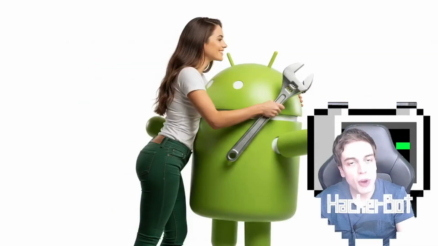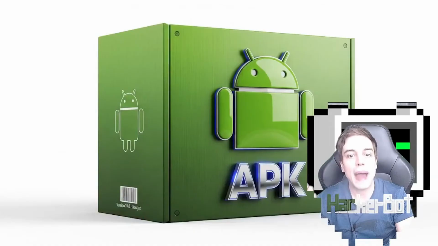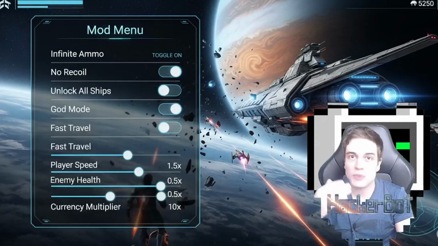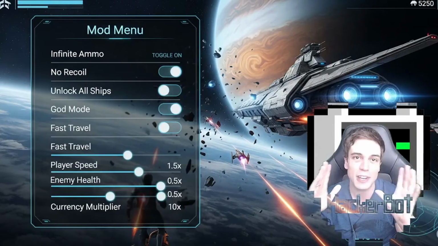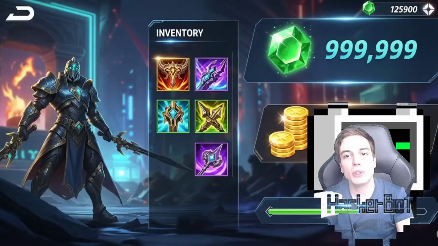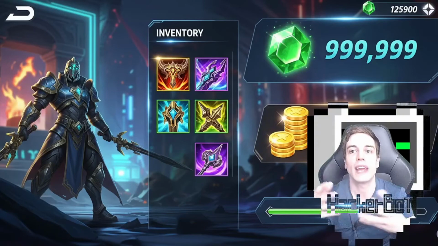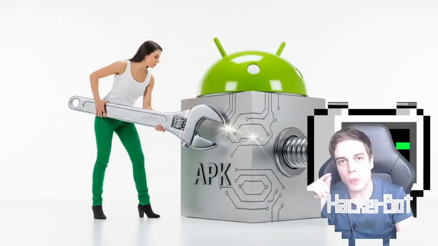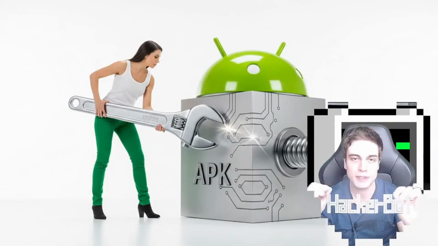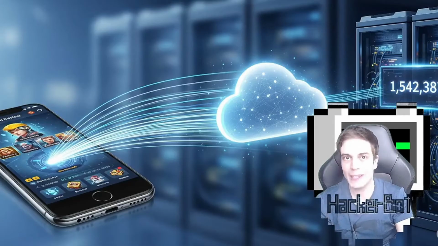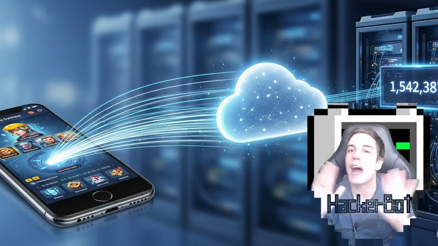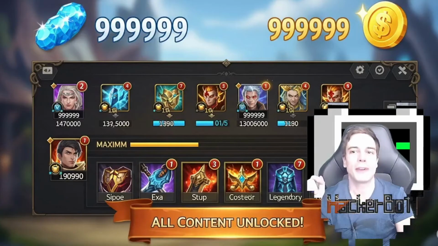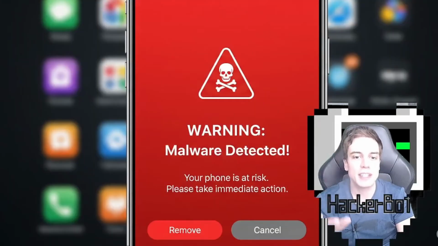And if you want to try to mod APKs yourself, there are tutorials on how to unpack APK files on this channel. Doing mod menus will be impossible for 99.999% of you guys, as you need to actually be an advanced software engineer. But in some offline games, you'll be able to modify some XML or text files in order to get unlimited money if you find the correct files within the APK. And this will only work in offline games. If your game requires the internet in order to work correctly, then the chance of unlimited money and gems working is practically zero. Maybe there's some exception out there somewhere, but they are exceedingly rare. Also, please use emulators wherever possible and secondary account to test everything you download to avoid any risks.